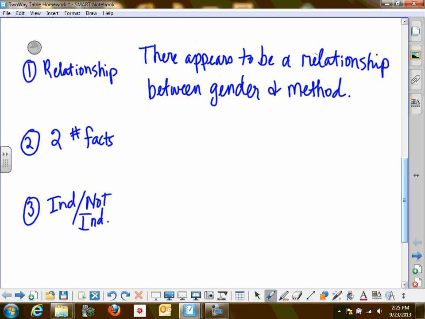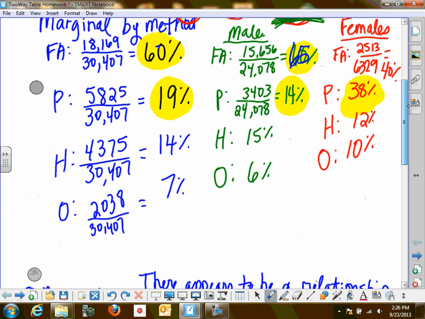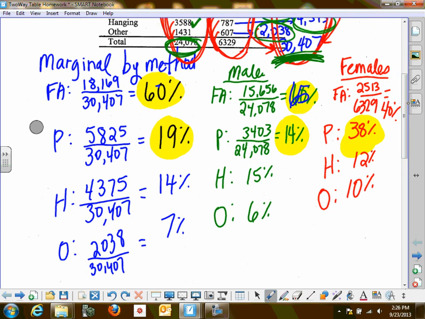Okay. Next, I want you to give me 2 facts. I want them to include numbers, and I want them to be specific. And you have 8 to choose from. I personally would pick the most compelling, most striking differences that there are. So, what's the difference that you would like to say up here? Let's use this one and this one. Okay, so let's do 2 mathematical sentences.